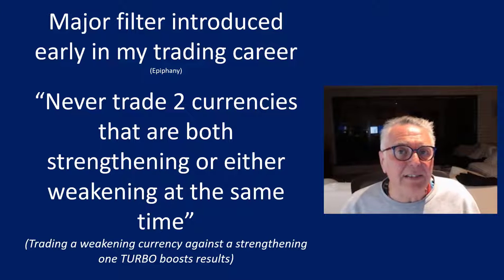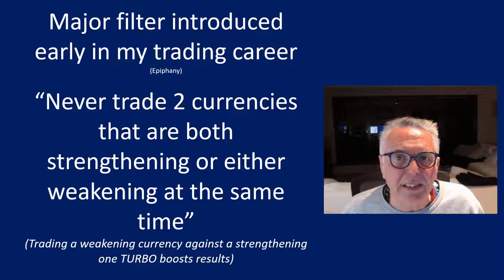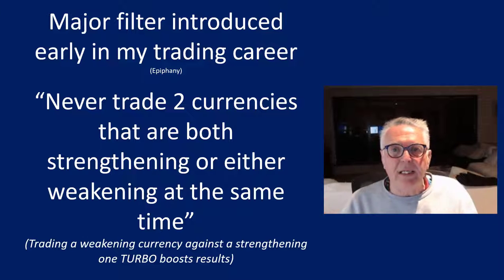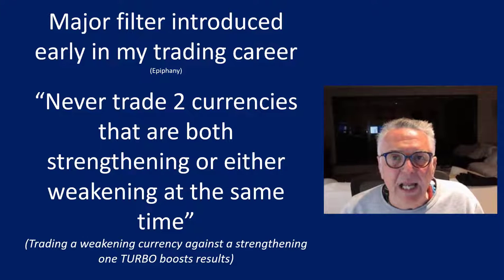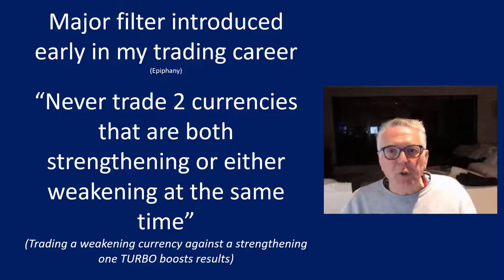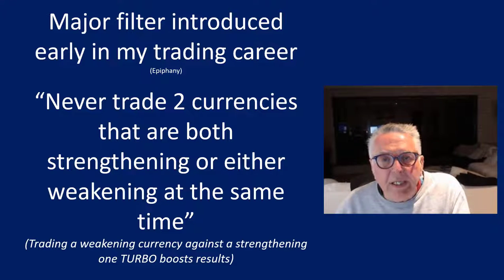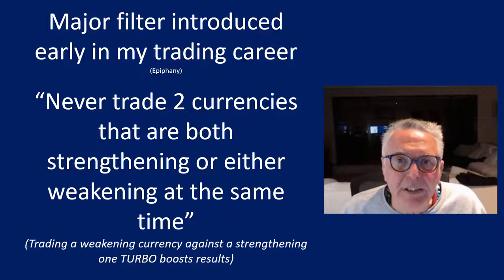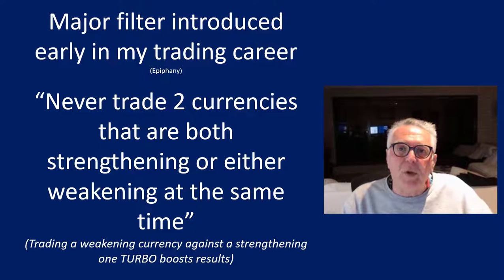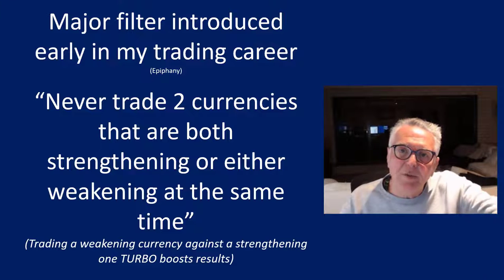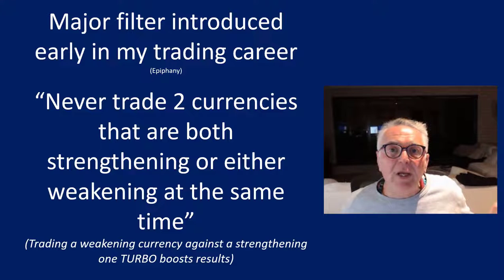I never realized that this is actually what caused the success that I had. One of the things that I introduced very early in my trading career is the concept of strengthening and weakening currencies. I decided I will never trade two currencies that are both strengthening or both weakening, because what you want in trading is a turbo effect. You want one to be weakening and one to be strengthening, or the other way around, because then you have a turbo effect.